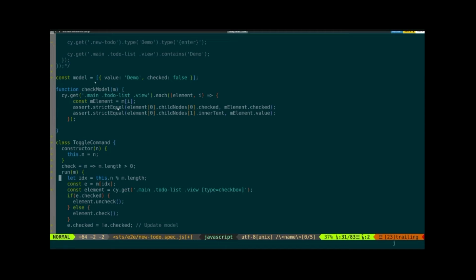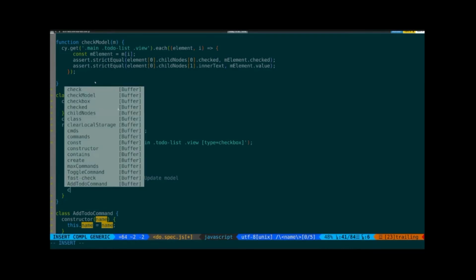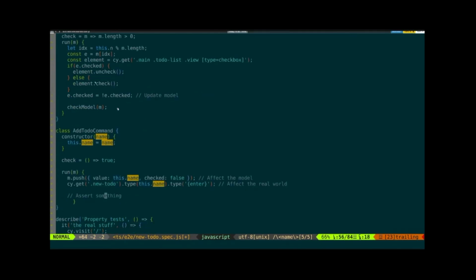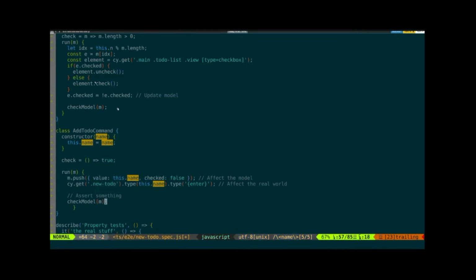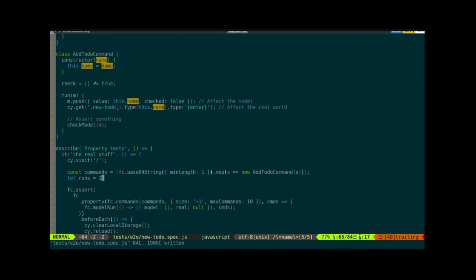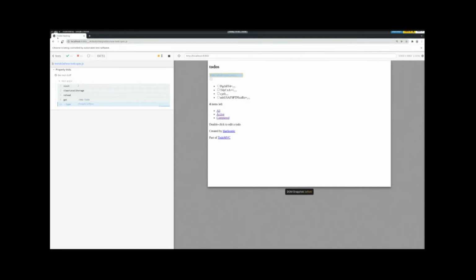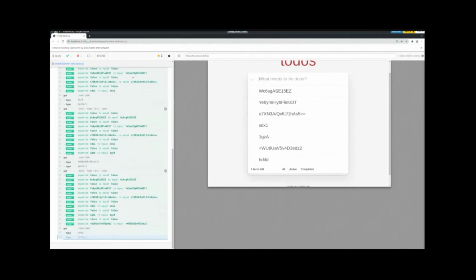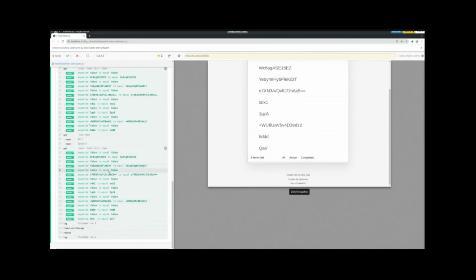Same thing, no magic here. And then we can call here check model of our array, and down here the same thing, check model of our array. We have not added the second command to our command array yet. So let's first check if we haven't broken anything. If I reload here, no, we have not broken anything. The model check still works. You see here a bunch of assertions, pretty nice. And it also checks if the checkboxes are correct.